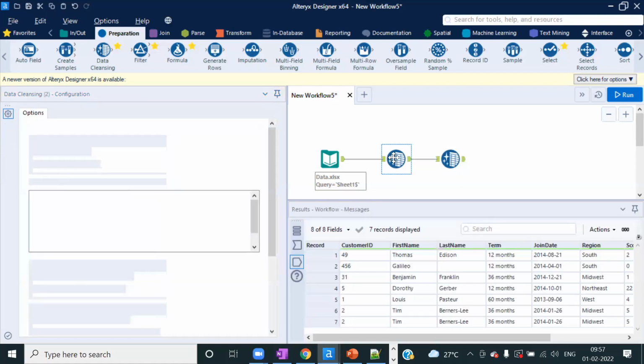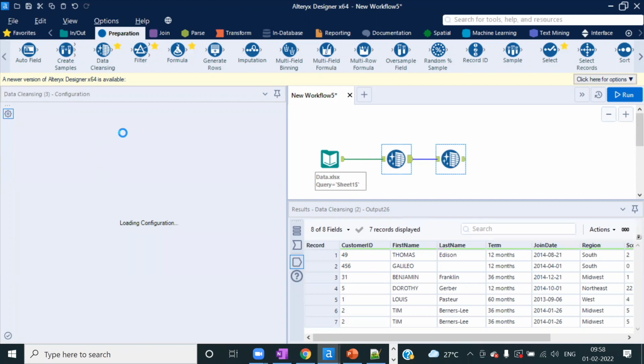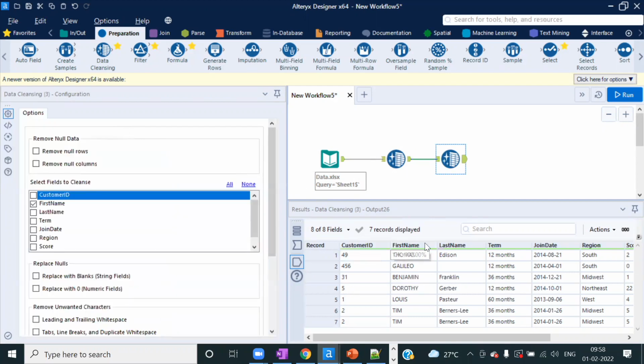So is it fine? What is this? Data cleansing tool. Very important with respect to what? Interview perspective, and also from the exam point of view. In the exam everything is important, but with respect to interviews, this is very, very important. How will people ask the question? Tell me one thing. You want to trim one column of data, say first name, leading and trailing spaces. Do you use data cleansing or do you use a formula? Which one will you use? Like that they will ask.